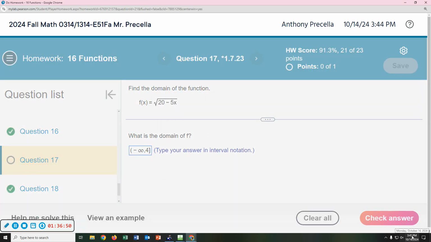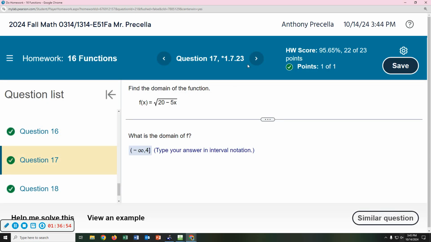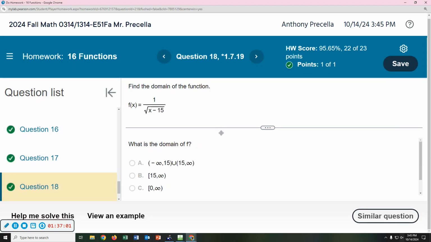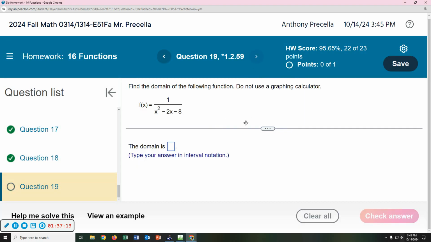Check it. Okay. So I think there's another problem. There is. But y'all see the difference between 17 and 18. Hopefully you see the difference with 19. Let's look at 19. Are we going to have to use cut point on number 19? Well, show us 19. Oh, there it is. We're going to have to use cut point.